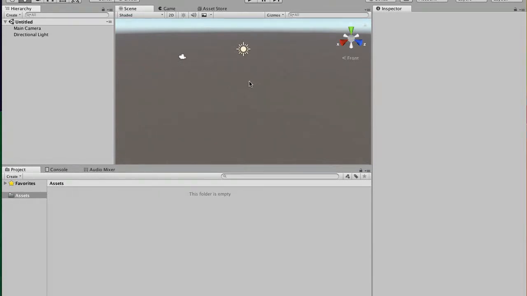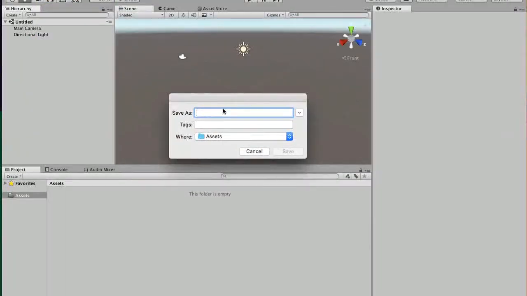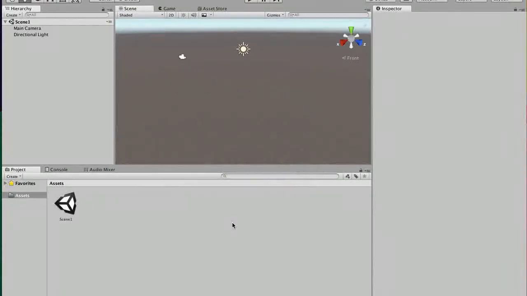I'm in a scene which is already created. I just want to save this. So I go to File, and then I go to Save Scenes, and I want to call it Scene 1, Save.